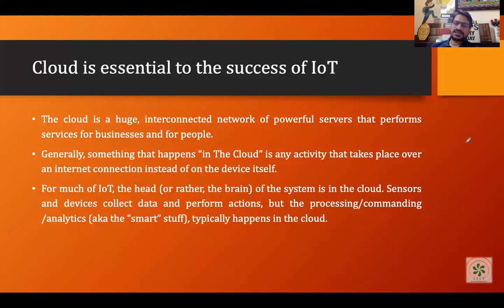Then we have the sensors and the devices which collect the data and perform actions. So we have different sensors and devices which collect those data and perform the action. In our body, what are those? We have the tongue which can taste, the ear which can hear, the eye which can see, and the nose which can smell. So we have different senses, right? We can touch, we can feel, and all these senses are generating the data.